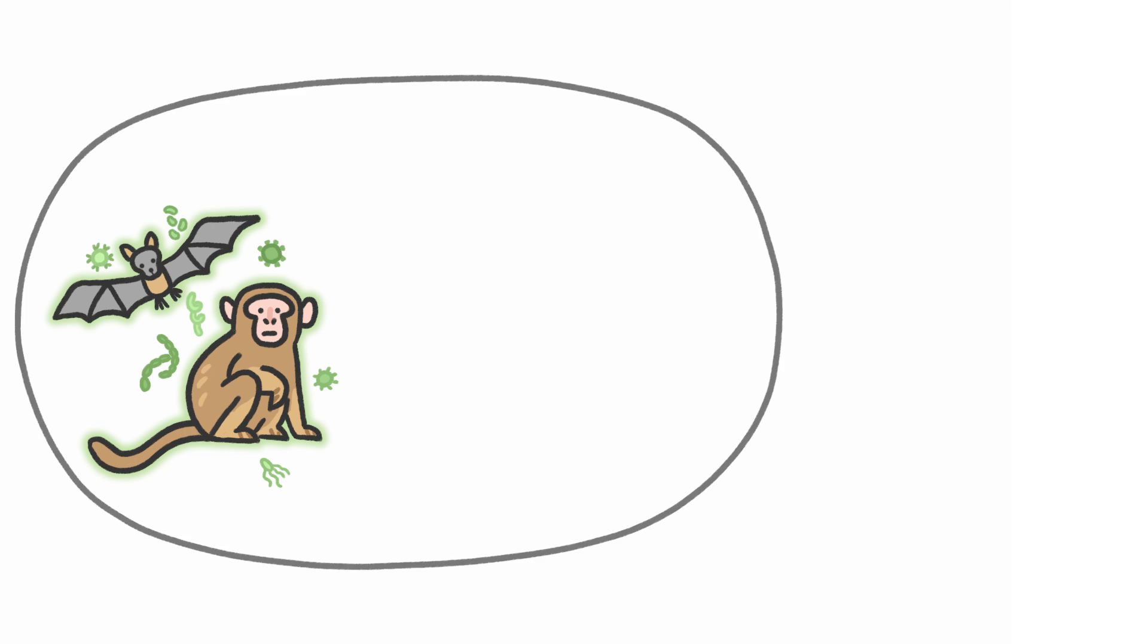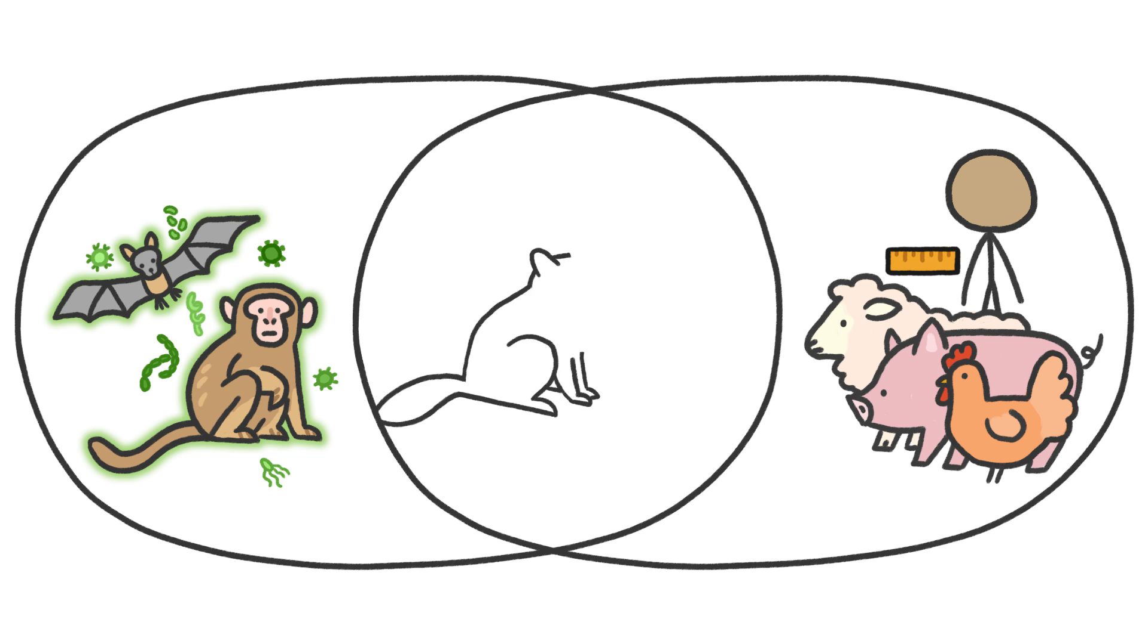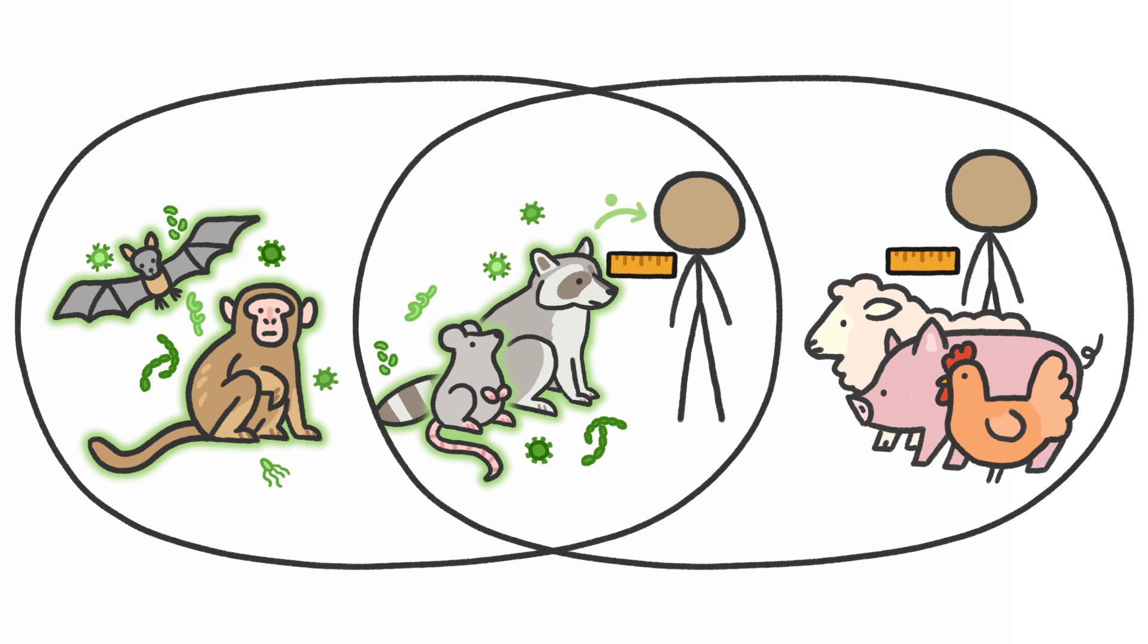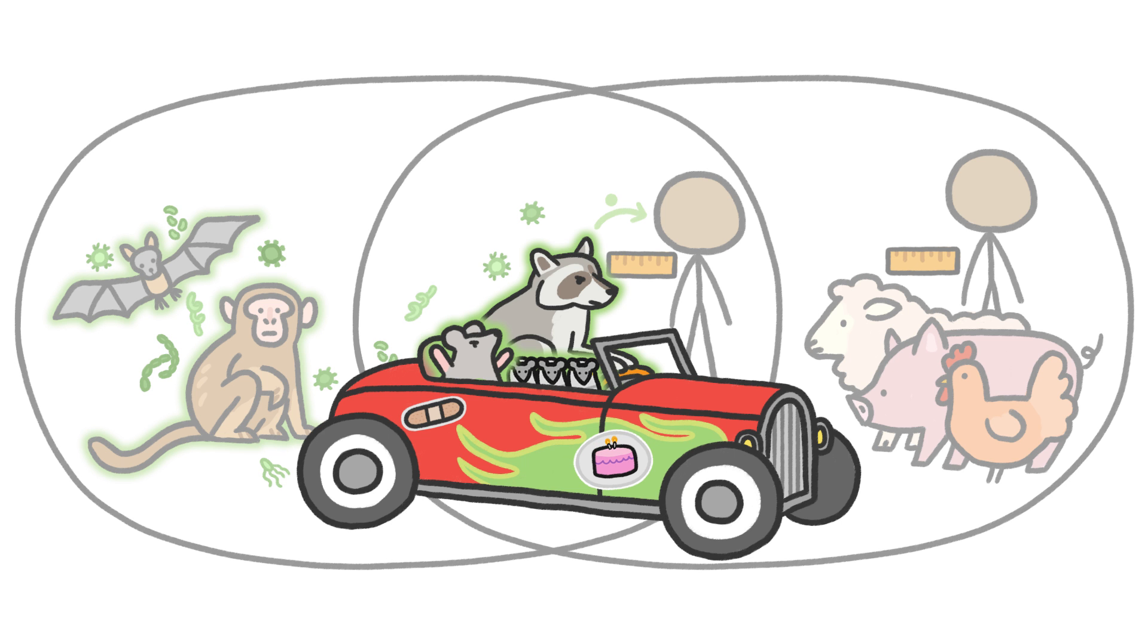Back to the critters. There are some animals that tend to carry lots of diseases, and there are other animals that live in close proximity to humans. But there are also some animals out there that tend to both carry lots of diseases and be super likely to come in contact with people. The thing that makes these animals stand out? They live fast and die young.